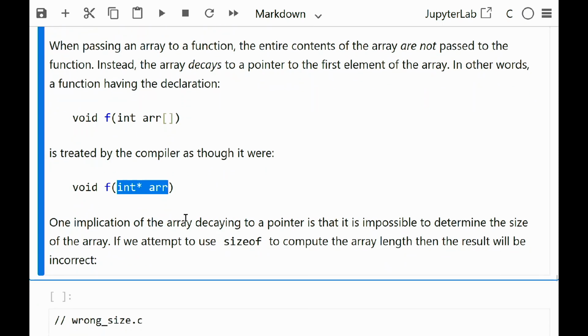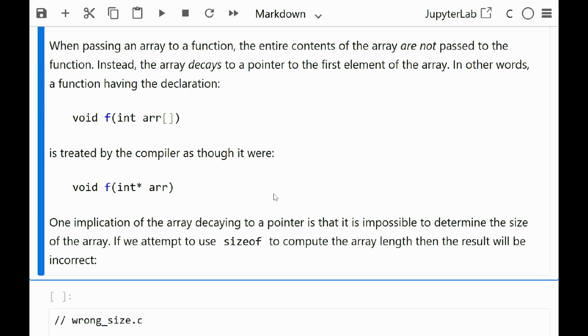One implication of the fact that an array always decays to a pointer to the first element is that a function never knows how big an array is. This function here can never know how long arr is unless you provide extra information about the length, so unless you have another parameter that includes the length of the array. Why? Because it simply decays to a pointer, and if it decays to a pointer, there's no way for the language to know what happens when you advance that pointer too far. There's no way for it to know how long the array this pointer is pointing at is.